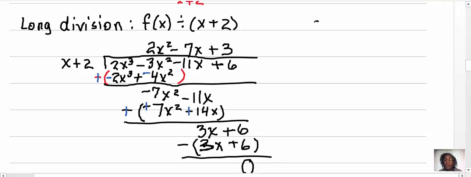Now let's look at this process called synthetic division. And I want to do that right beside this so that we can see how these connect and how it's really long division, but it's a shortcut in writing what's happening. So the first thing I do is I write all the coefficients of the dividend, which is my function f of x.